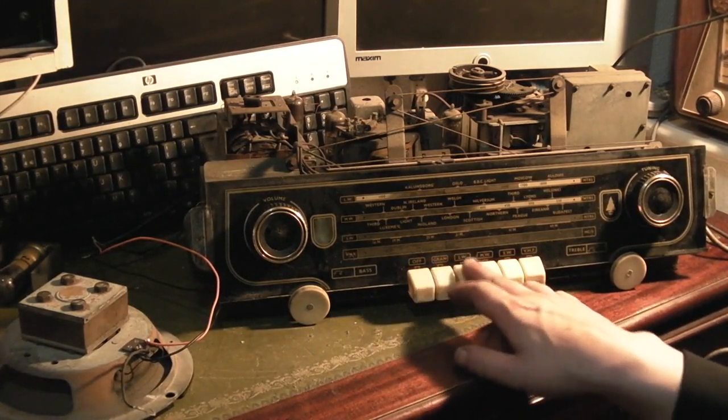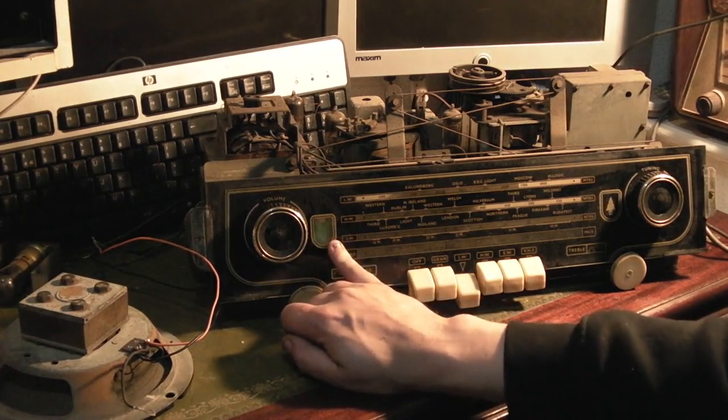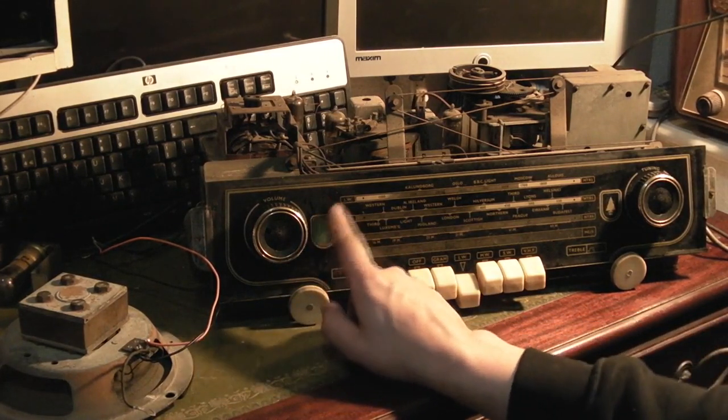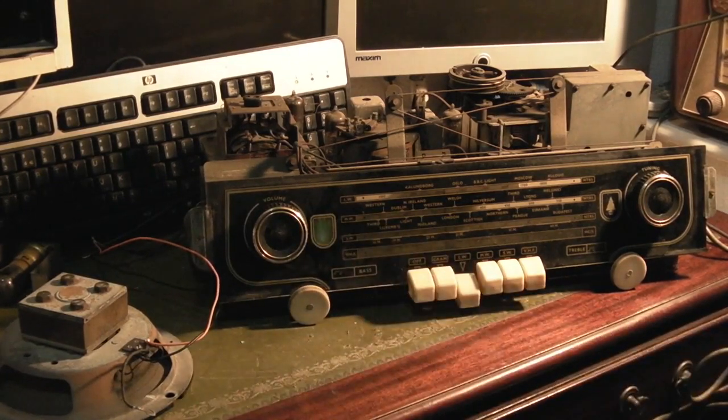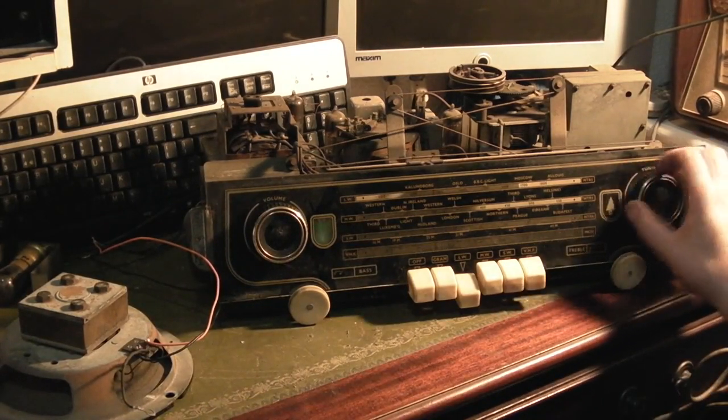Anyway, let's try long wave. Let's switch it on and see if we get any life out of it this time. Are we getting any valve glow? I think this radiogram was very, very well loved by its previous owner, because the valves look very heavily used. The output valve does look quite distressed, so I may end up having to change it. However, the magic eye on the front is actually glowing. It's a little bit dim, but I've seen them far worse than that. And I don't know if you can hear, we are getting a little bit of hiss out of the speaker. Let's see if we can pick anything up.